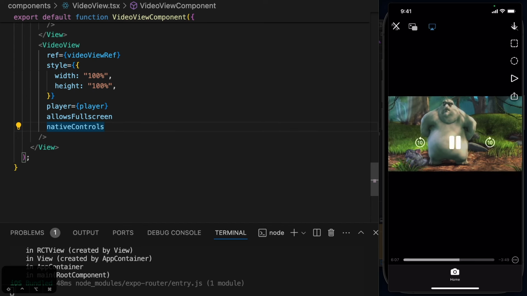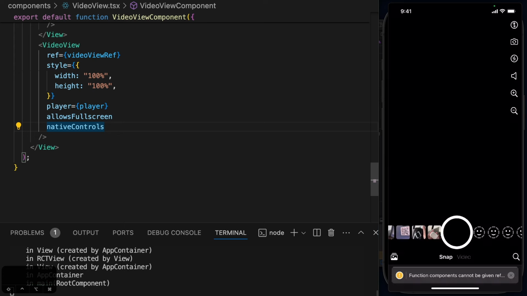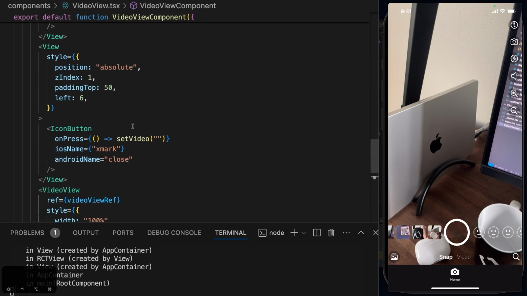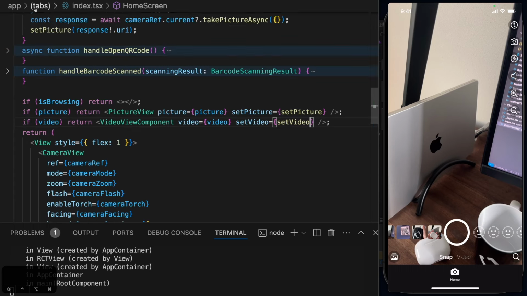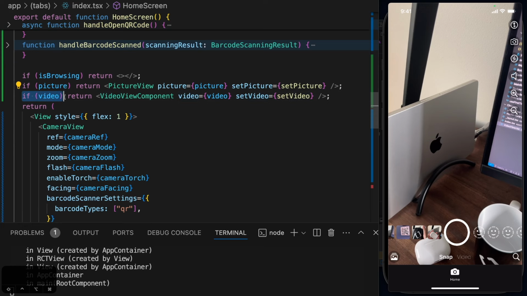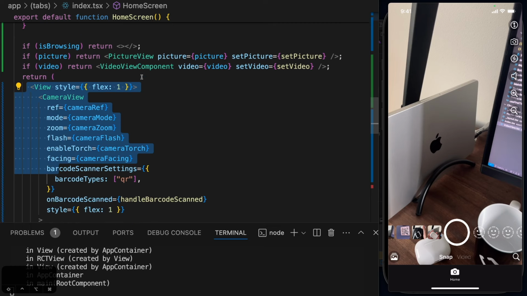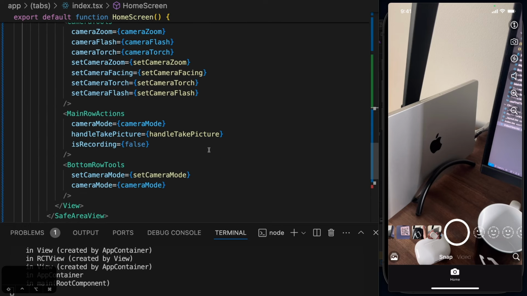Okay. Now, finally, I just close this, which will set the video to be an empty string, right? If I close, we will set video to be an empty string, and this empty string will trigger this validation, which is false at this point, and we will fall into rendering the camera. Cool. Now, we are taking pictures at this point, but if I switch to video in here, I'm able to see this very nice transition with the icon for the video, but we need to handle the recording of the video, right?